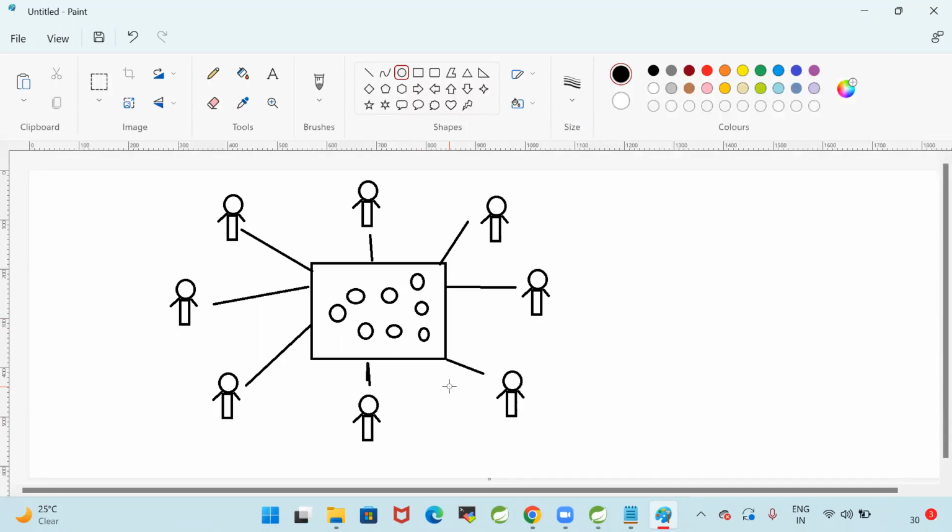I kept that sweet box on my table and told the people, hey guys, today is my birthday. Please take the sweets. I announced in the class. All the 8 people came at a time. Then they started taking the sweets. Can you guarantee one person will take only one sweet? Is there any guarantee? There is no guarantee. Now, here we need to consider this sweet box as a resource.